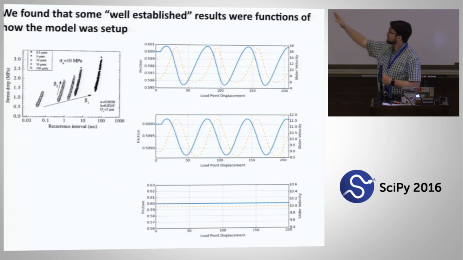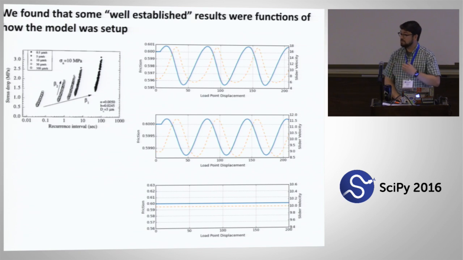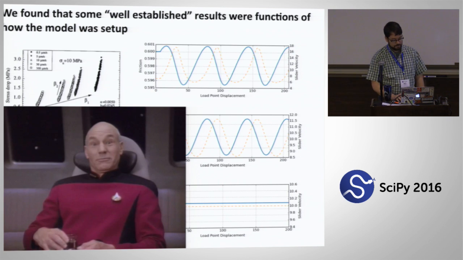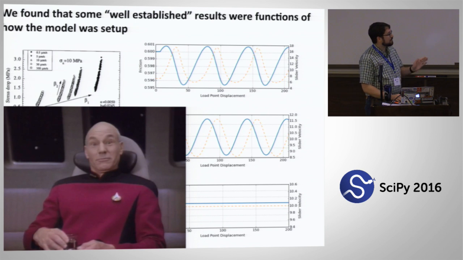So that means that that plot from the literature on the upper left, that beta 1 trend, we can make it go up, we can make it be flat, or we can make it go down. It's completely dependent on how you set up the model. So we understand maybe conceptually how this works, but numerically, we don't have support for it. And that's because it was really easy to play with all these parameters. And this is the reaction when we found this from a lot of our coworkers, because we've all leaned on this kind of knowledge for a long time, and it's not actually there.